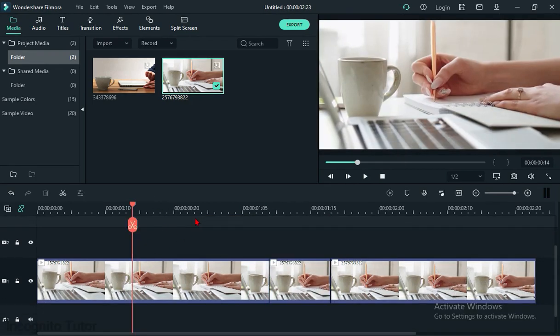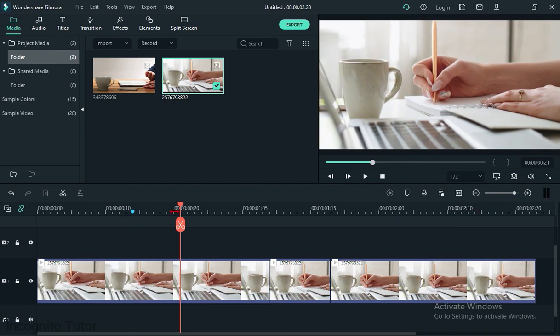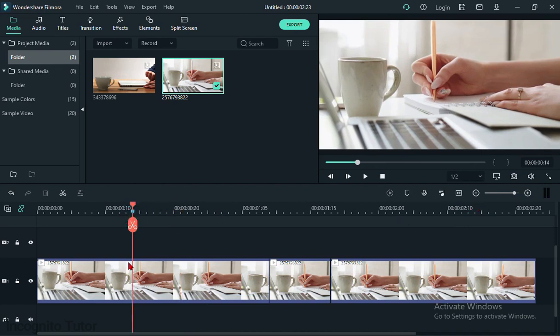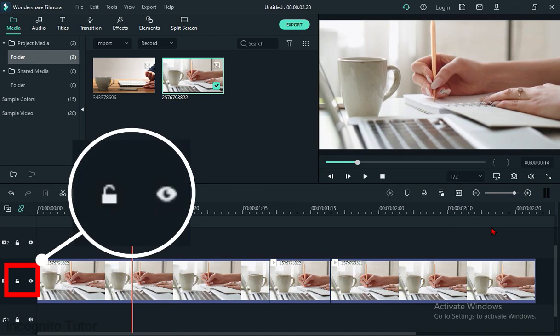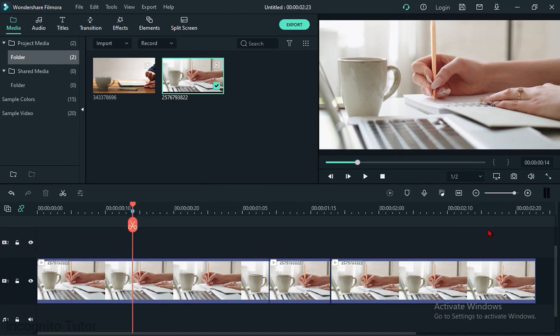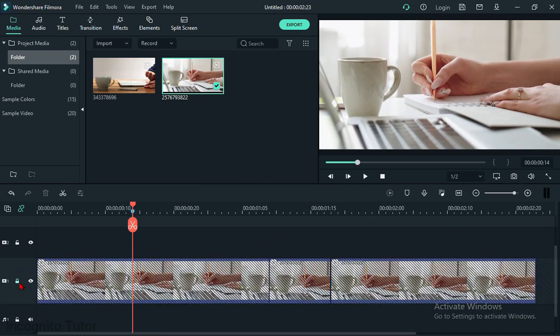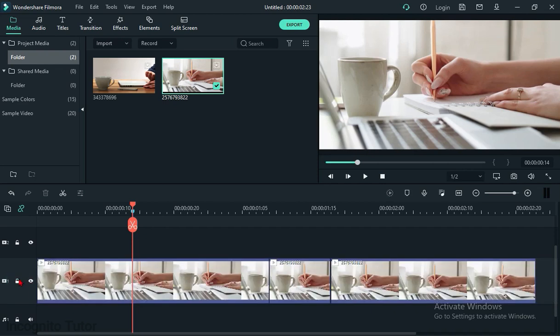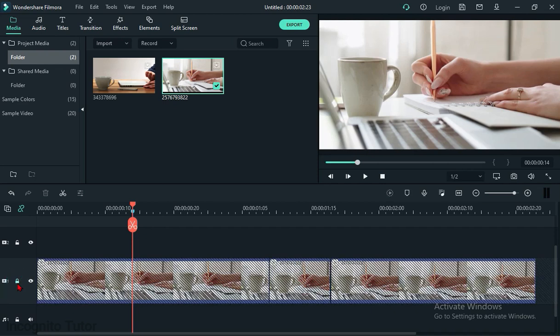If you want to mark a specific point where you want to add something later during your editing process, you can add a marker by clicking the Add Marker button. If you have multiple tracks with different media, and if you do not want to mess the tracks up, then the Lock Track and Hide Track buttons come in handy. When you are editing in multiple tracks, you might accidentally drag and drop media files in incorrect locations, which can result in ruining your video. Simply lock the unused tracks by clicking this button. This will lock the track, thus preventing it from being edited or others' files from entering that track.